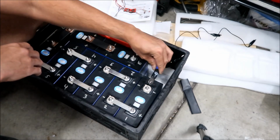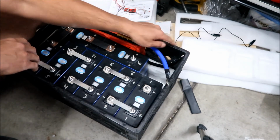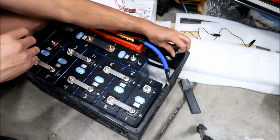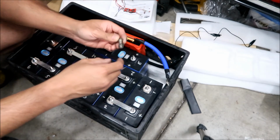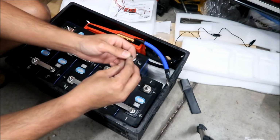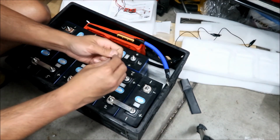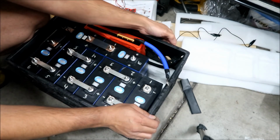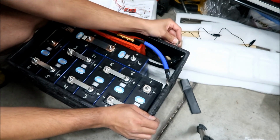So B minus goes to your battery, and then P minus goes to your loads, the inverter, pretty much. Or where this one is actually going to connect to is the shunt. So what I'm going to use here is a 1/4 inch bolt. So what I'm going to do is drill a 1/4 inch hole somewhere here, and then there's going to be a bolt. There'll be a thing sticking out here.